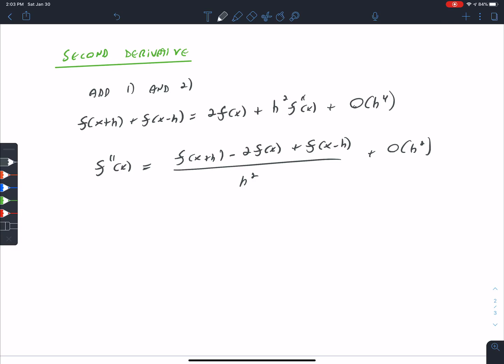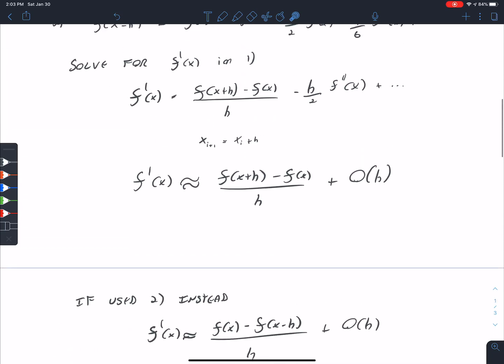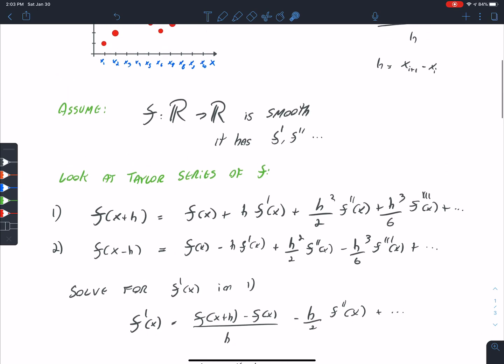This is also a centered finite difference formula, but now we're estimating the second derivative, and so the error in this formula is also order h squared, which is pretty good. So again, this video gives you a gist of how to derive these finite difference formulas: the centered finite difference formula, backward finite difference formula, forward finite difference formula, first derivative, second derivative, and so on. All are based on this trick of expanding a function with Taylor series, and you have the forward and the backward way of doing that. You can add them together, and you try to isolate different terms by playing around with these functions.